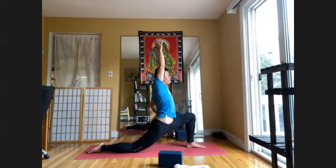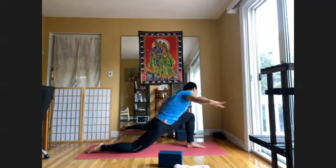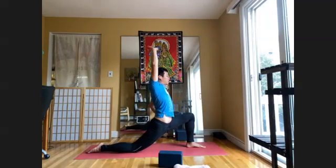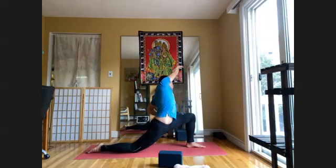Bring your right arm up, facing toward the sky, then open to the right side. Then swing it forward and to the left. Side bend. One more time like that. And this time, stay a couple more long breaths in the side bend.